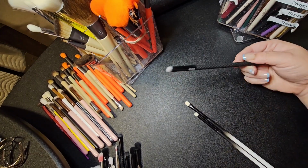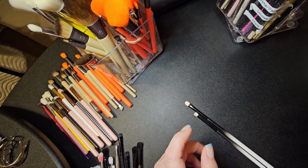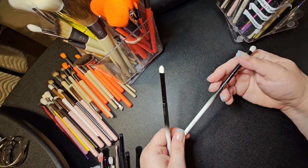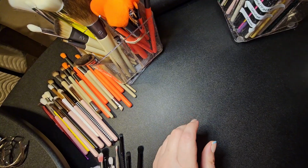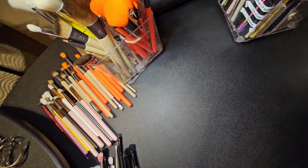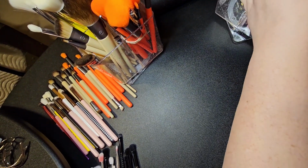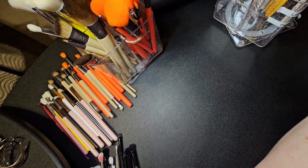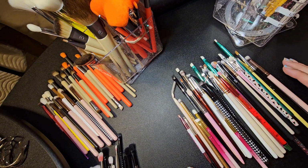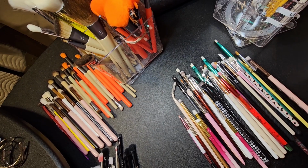So that leaves the smudger brush from Moda. I'm going to keep that. And I'm going to keep these two Lunar Beauty, this LBE4 and LBE7. All right. So let's get into these liner and pencil brushes. It's like liner, brow, and pencil brushes. And then we'll work on the maybes for the eye brushes, and then I'll try and get into the face brushes.